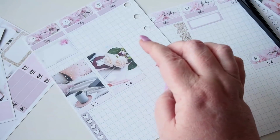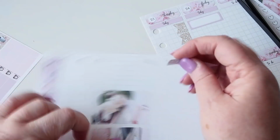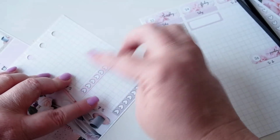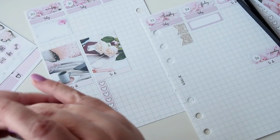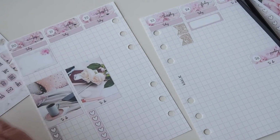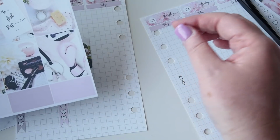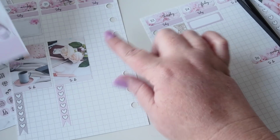So I can see, even though my plan is to not have this planner as any personal stuff, I can see that I will have some in the calendar sections, just because you kind of need to know what's going on in your personal life to make sure your work life doesn't interfere, or vice versa. Like if you're traveling, you need to know you're traveling. Oh, I'm going to get that box as well.